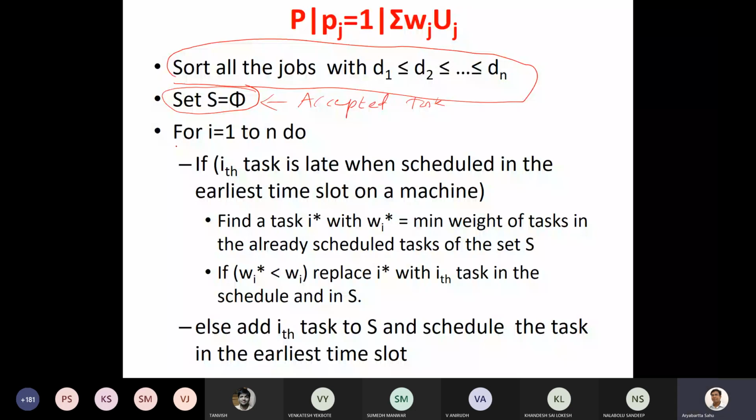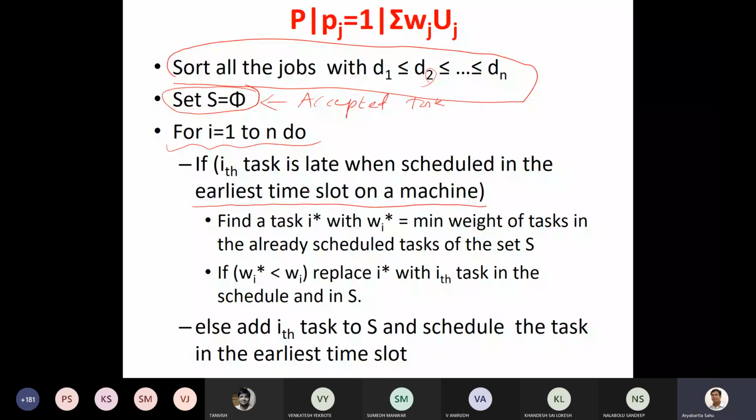What that means? Every time whenever we're picking a task, suppose the higher task has deadline D2. Suppose you are picking the second task. Whatever the deadline at that time, you look at it. Whenever you try to schedule task 2, if the second task is late, we schedule it in the earliest time slot on the machines. Suppose you are not able to schedule the higher task, then can you replace the older tasks? That is the idea. If you can replace, then replace it. If you are not able to replace, reject it.